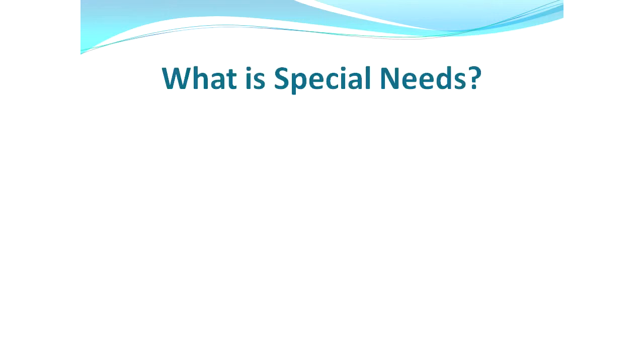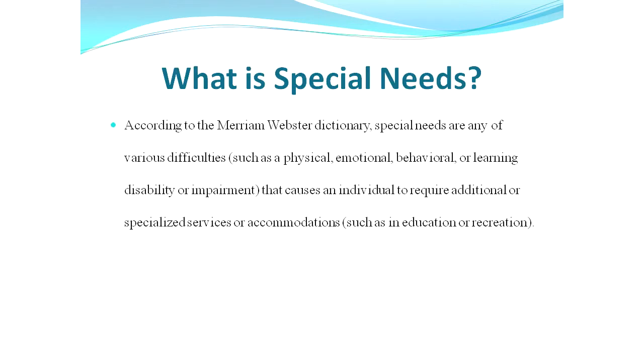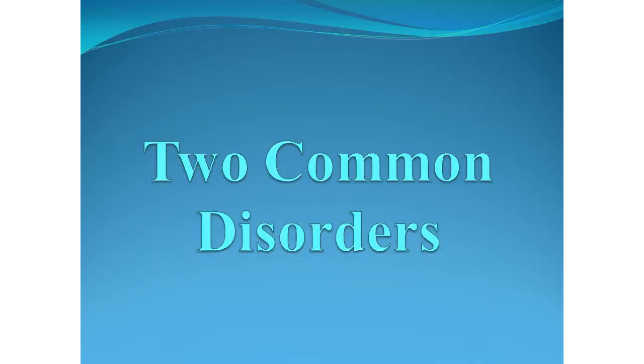What is special needs? According to the Merriam-Webster Dictionary, special needs are any of various difficulties such as physical, emotional, behavioral or learning disability or impairment that causes an individual to require additional or specialized service or accommodation, such as in education or recreation. I will now look at two common disorders.